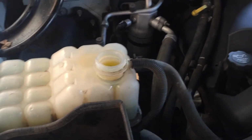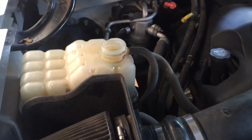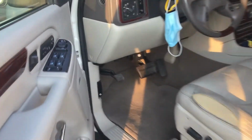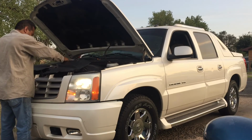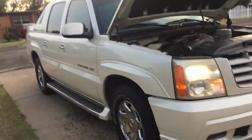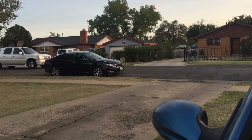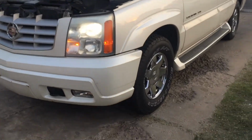I'm gonna let it run like that, get all the air bubbles out. Run it about 4-5 minutes, maybe. Let all them air bubbles come out, and then I'll seal it and do the test run. All right, she's been running for a while and it's not getting hot. Everything looks good here. No check engine light. All right, she's real beautiful. Awesome.